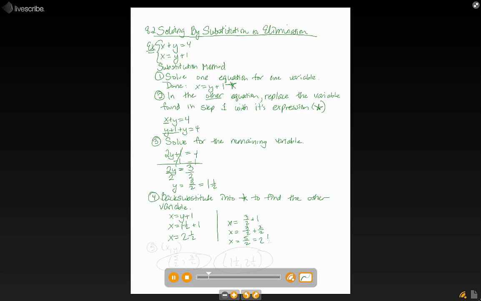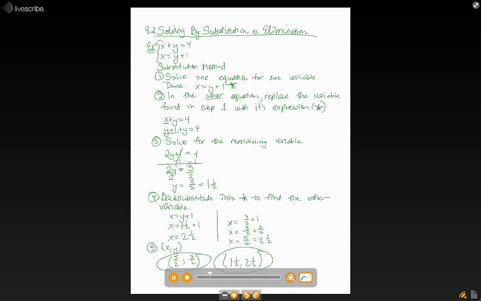That is 2.5. See, I did it the hard way, cleared my fraction, did a bunch more math. That's funny. So now we're not done. We're still not done. They asked to solve the system. So what's step 5? Write the solution, x, y. So we'll say 5 over 2, 3 over 2. That's what the computer wants. I'll also accept 1.5, 2.5. Both are acceptable answers.